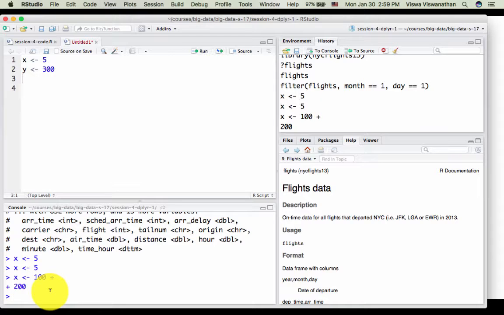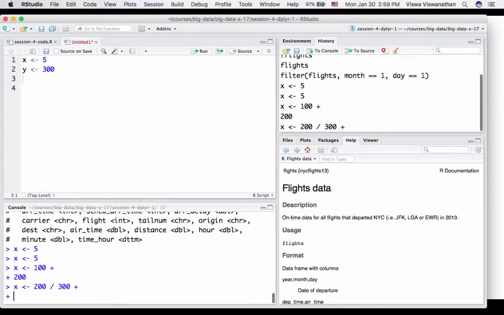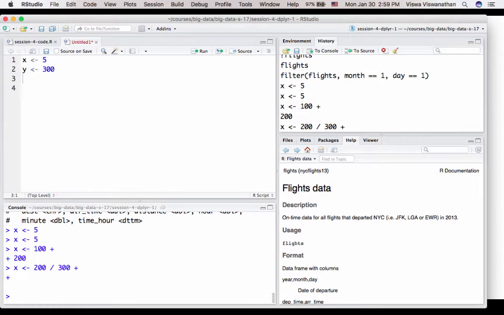Now, sometimes what will happen is you'll enter a command and it's not complete and you know that you made some mistake. You don't want to complete it. So, for example, suppose I say X is 200 divided by something, something, by 300 plus whatever. I've written something, I press enter, the command is incomplete, it's saying plus. But I just want to get out of this and start afresh rather than completing the existing command, because you might have just gone completely haywire with this. So just press the escape key and it comes out of that mode.